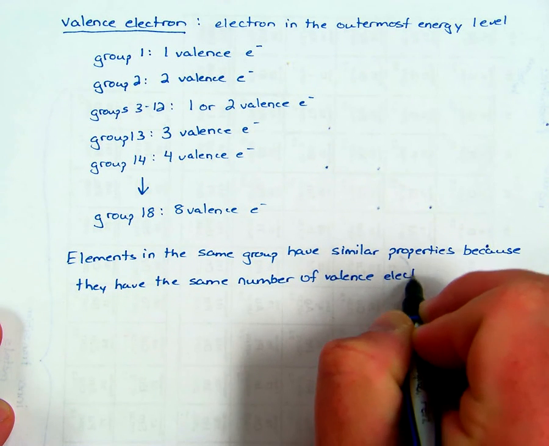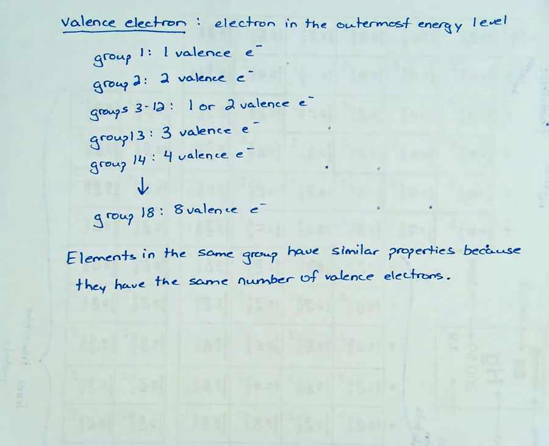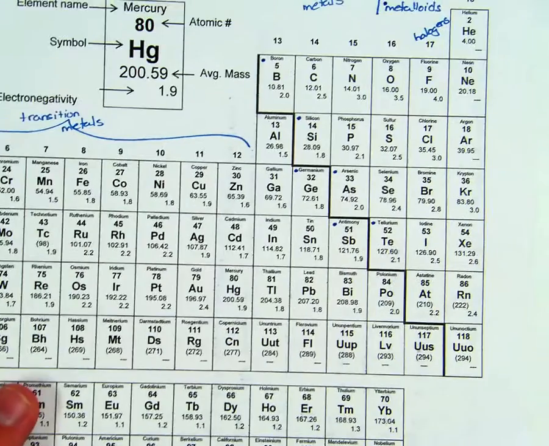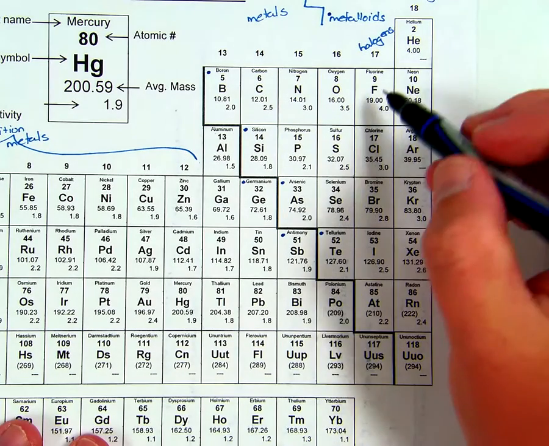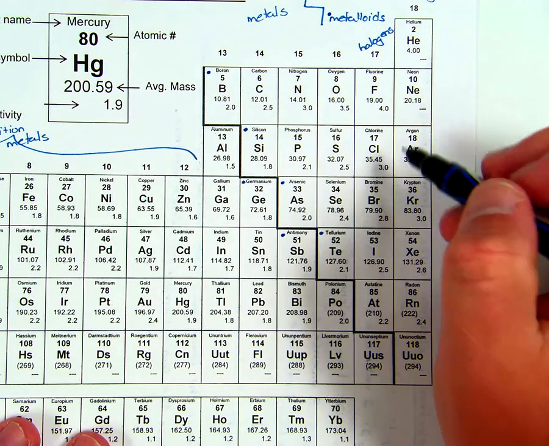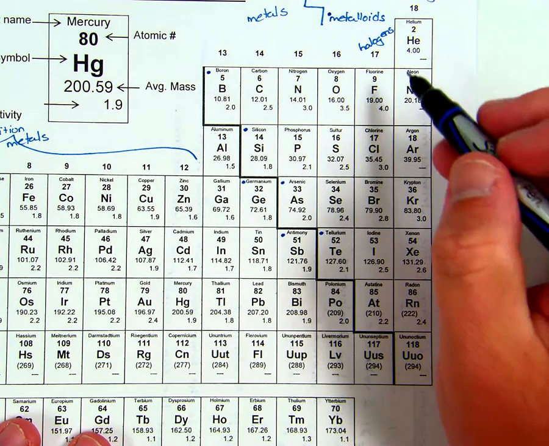Simple as that. So if we flip back to the periodic table side here, let's just talk about the halogens, for example. Okay, one reason why they're given a collective name is because they all have similar properties. Fluorine, chlorine, bromine, iodine, astatine, they all have similar properties because they all have 7 valence electrons in group 17.